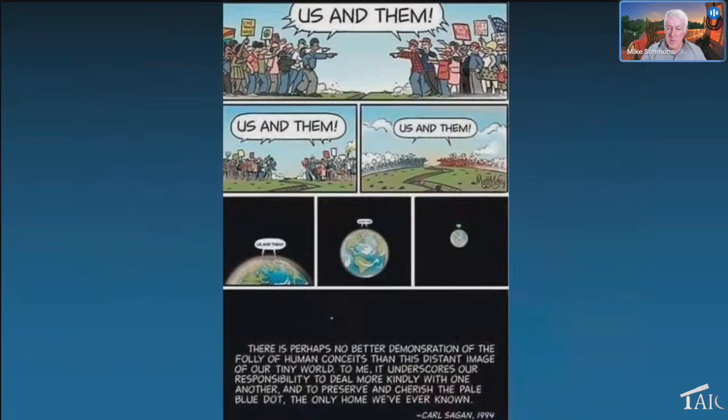Astronomy does that for us, especially if you're doing things with people in other parts of the world. We're just looking at different windows in spaceship Earth, it rotates around. We're on the same bus. We're just looking left or right, and then it turns around and we see the same thing the other person did. It really gives us perspective. And like Sagan said about the pale blue dot, if you get far enough away, it underscores our responsibility to deal more kindly with one another. So astronomy to me is important for all of these reasons.